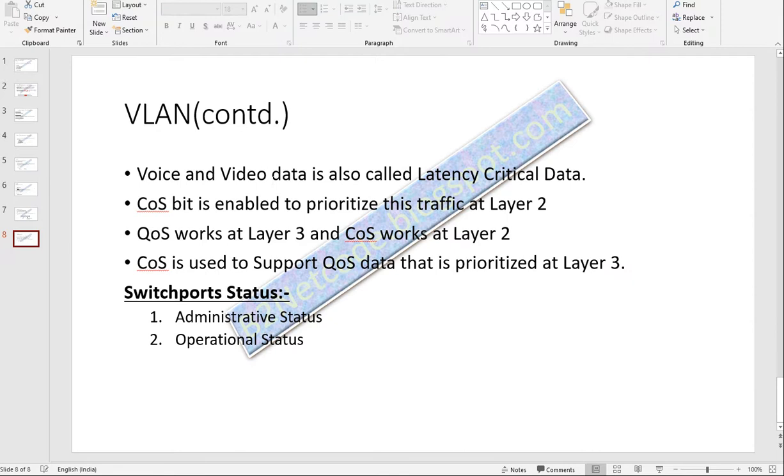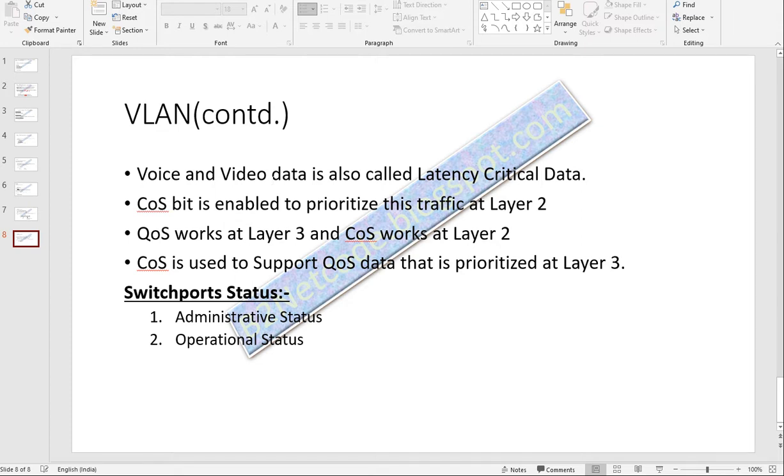Guys, whenever we send voice and video data, that is sent over layer 2, okay? Because that data is latency critical data, we cannot afford to send that data late, otherwise it will be dropped, or voice will be broken, or video will be broken, right?